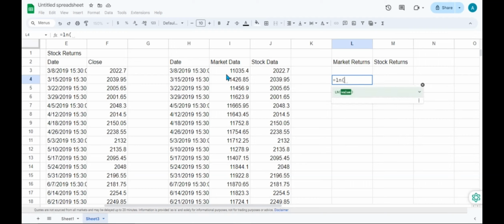Type is equal to ln and divide the market data cell by previous cell. For now, we will use the normal method of calculating returns.